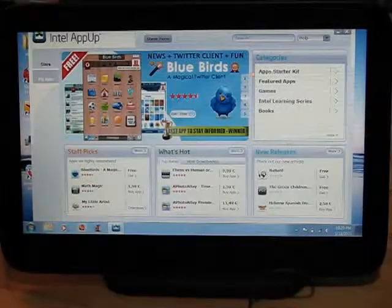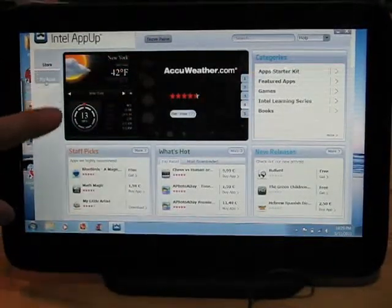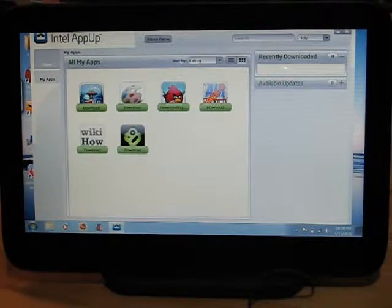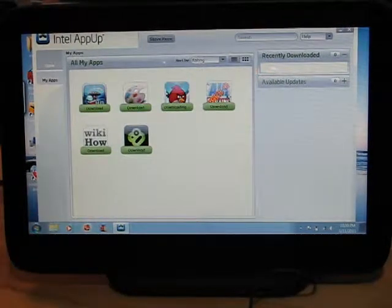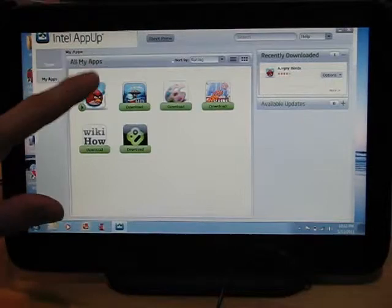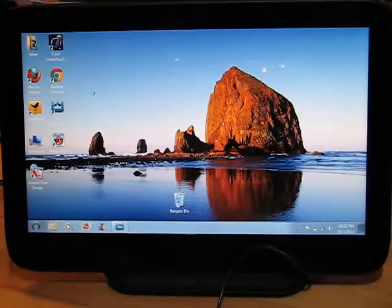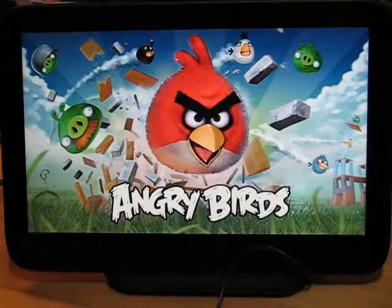So just to show you, this is the App Store installed. I've logged in under my name. I go to my apps, and Angry Birds is an app I already bought. Yes, I did have to pay for this version, but let's see what it's like on this device. Right, AppUp installed, and after this I'm going to try a dev build of Chrome, I think Chrome version 12. So going into the native version here from the App Store.